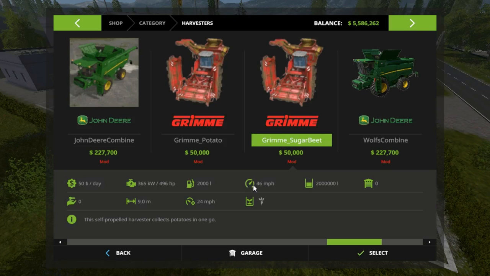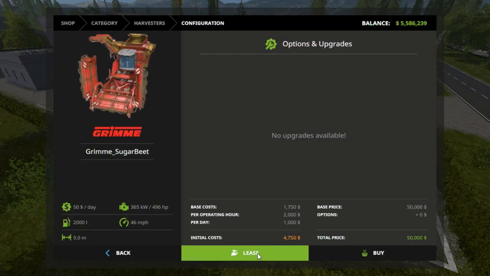The speed of it is 46 miles an hour. It harvests at 24, folks. The width is 9 meters. You actually have wings on it. But this here is ridiculous. Let me make sure I get this right. That's 3 zeros. Another 3 zeros. So that's 2 million liters right there. I'm probably going to knock us down to maybe 200,000 or 100,000 liters or something. We're going to select that baby. We're going to lease it for 4,000.